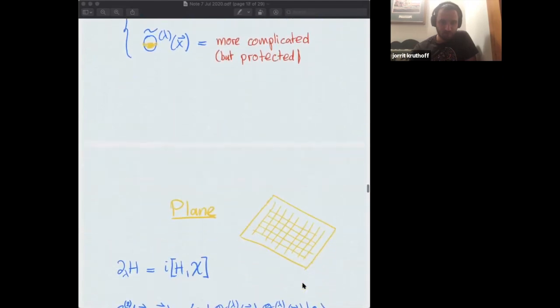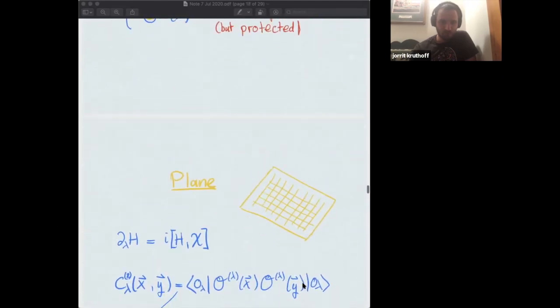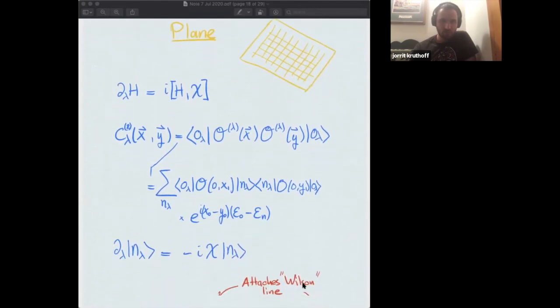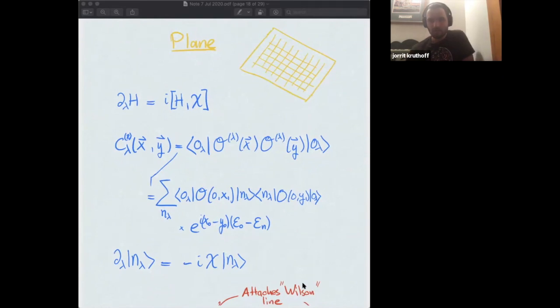Okay, so how I want to discuss these things is, first I will focus on the plane, and I think there the story is more natural, a little bit more straightforward. And if we have time, we can talk a little bit about the cylinder. But the cylinder is much more complicated, and it's a bit more cumbersome and technical to discuss. So we'll see how it goes.